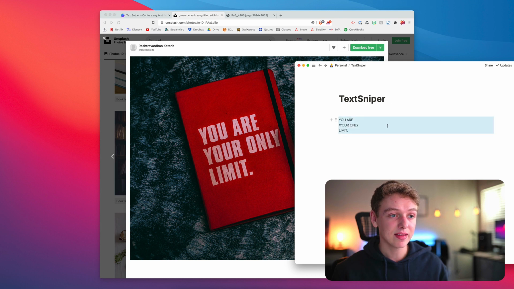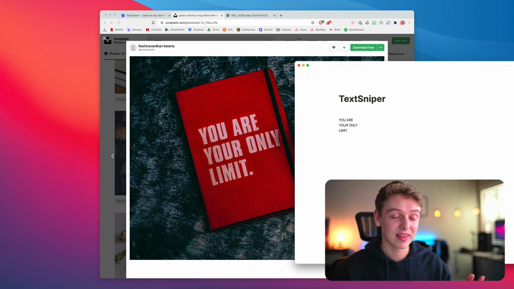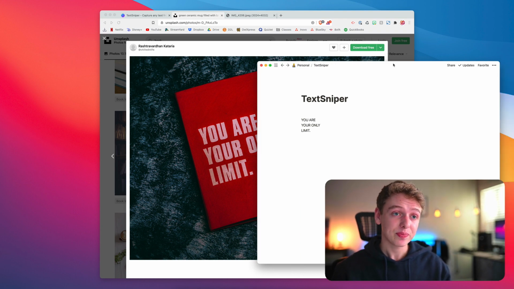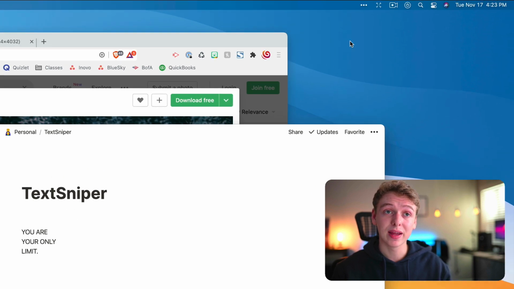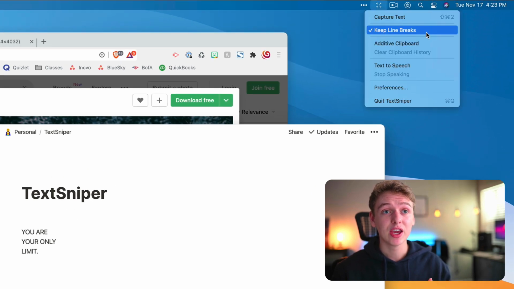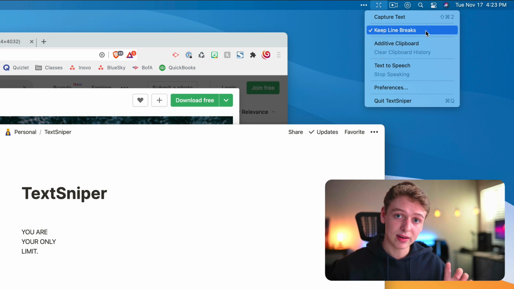If you go to paste it in somewhere, you'll see that it's done a pretty good job of reading the text. Now, this is a kind of a weird case because the text is skewed. It's also got the bookmark over the cover, but there weren't many typos. It tried to interpret that bookmark as a slash, but you'll see it brought in the line breaks, which is a really cool feature. Now you can actually turn off those line breaks. If you come up here to the top right, you'll see I have that checked. If I copied it again, it would just paste it all in on one line.